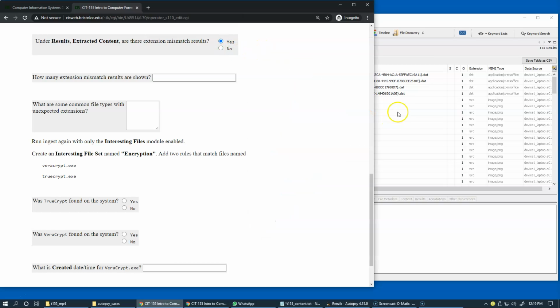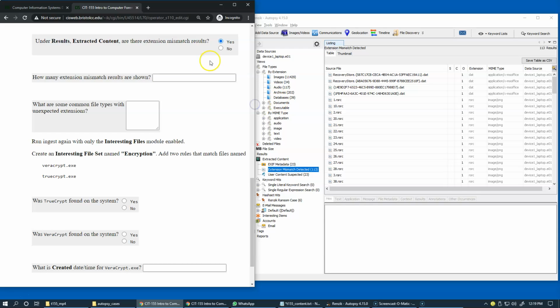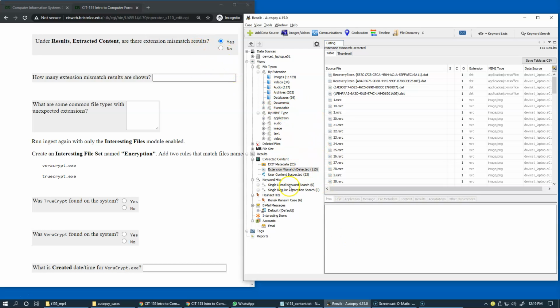Once we realize that there were some extension mismatch results found, then we can analyze them individually, and basically we have to detect on a case-by-case basis what kind of mismatch is happening here.